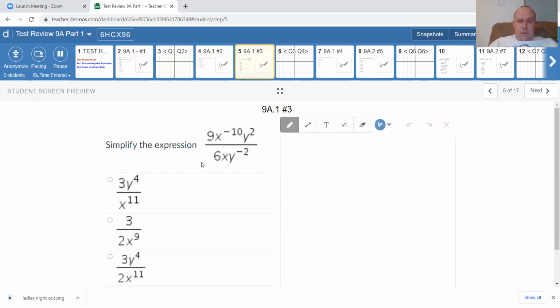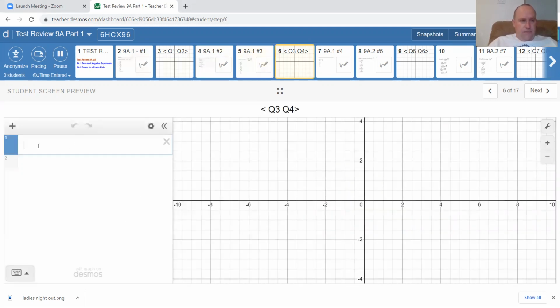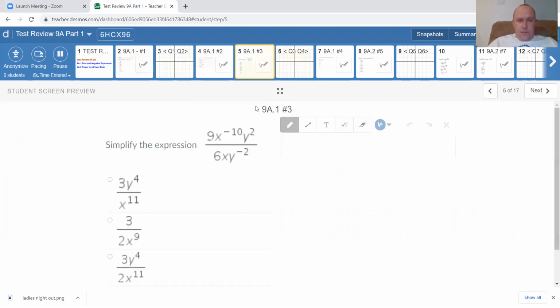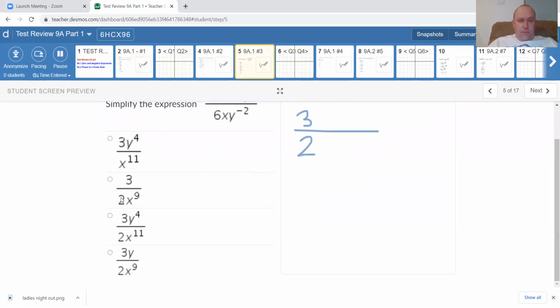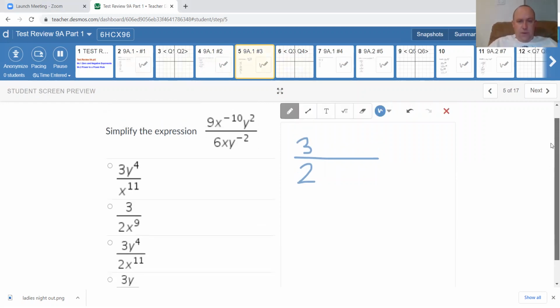Question 3. So I'm going to simplify again. As I'm dividing, I'm subtracting exponents here. So I got 9 divided by 6. So you'd want to do that on the Desmos calculator as well. So let me go to there. 9 divided by 6. It'll give it to you as a decimal. But click on the fraction and it will convert it for you. So 3/2. And that looks like it might get rid of some answers as well. First answer doesn't have a 2 on the bottom, so I know it's not that. This has a 3 and a 2. This has a 3 and a 2. And this has a 3 and a 2. But that's a pretty good start. We got rid of something.